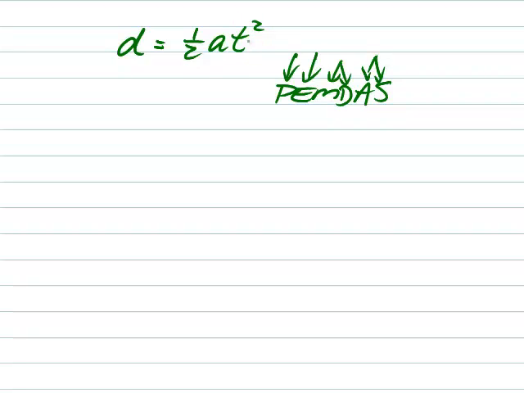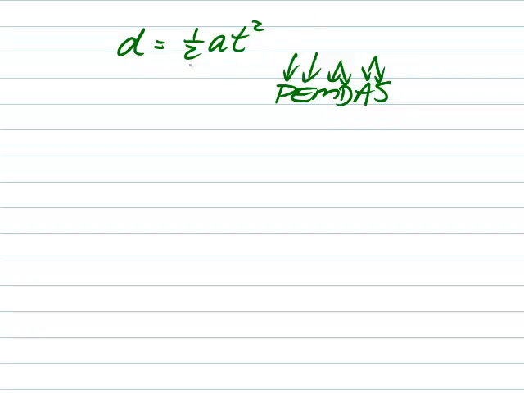What's happening here to the t first is it's being squared, and then it's being multiplied by a and multiplied by 1/2. So, in other words, this is not 1/2 a t squared. The square only applies to the t. So we need to undo the things that are happening to the t in reverse order.